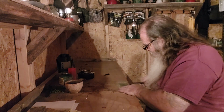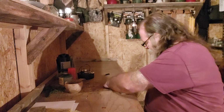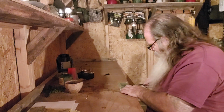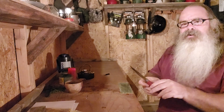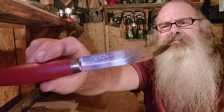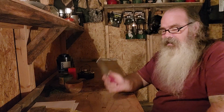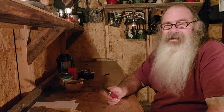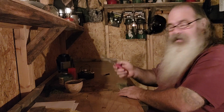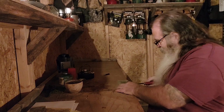A little maintenance goes a long ways. But you know something? You should think about picking yourself up some older Mora knives. They're excellent, excellent knives, I'm telling you. In the kitchen, I use my little one all the time. I got that thing so sharp. It just cuts the vegetables, cuts everything so nice. It's a great workhorse, I'll tell you. This is a nice size one here also. And you will not be sorry.